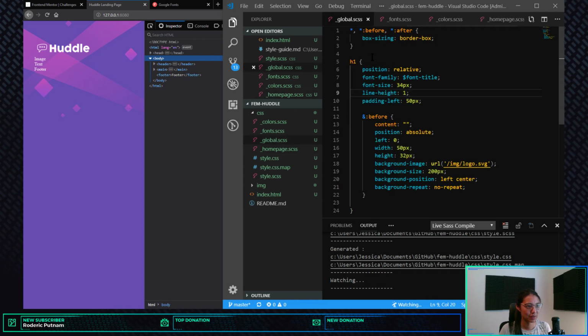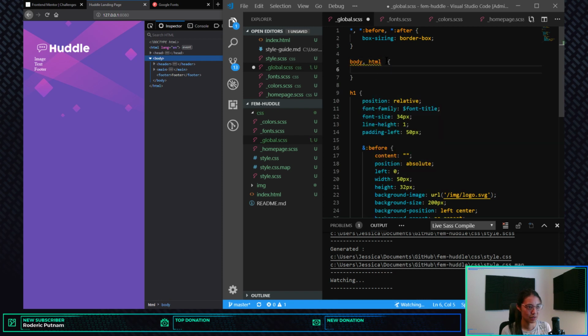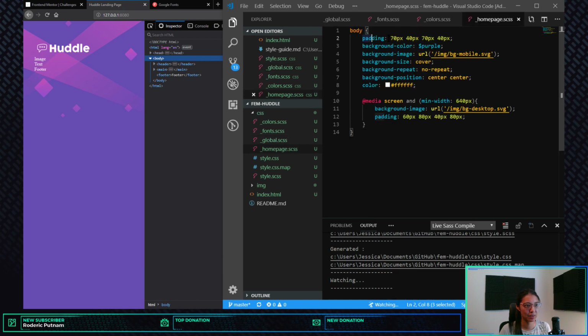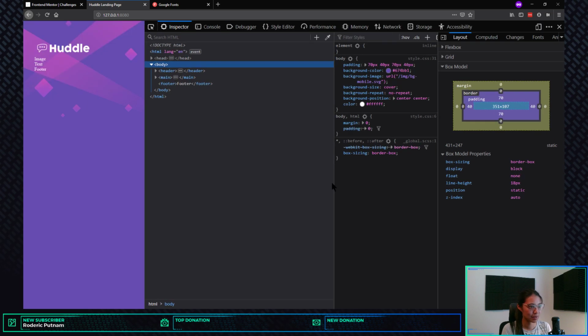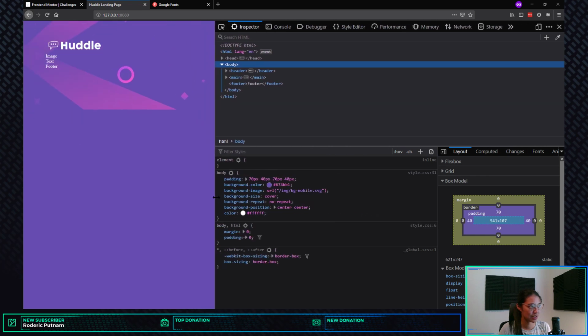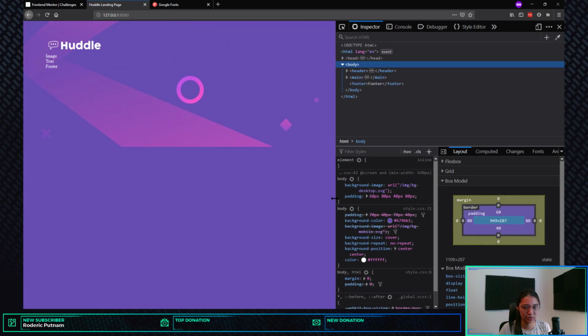So we're just going to add some reset things here. We'll say margin of 0. Also, we're going to say just padding of 0. Because we know that this padding of 0 will be overwritten by the padding that we've added in our homepage.css. So let's try that. Okay, so yeah, we have our padding here. There's 0 margin now. So let's check this out. Okay, so you can see it is changing as we go bigger than 640, which is just what we want.